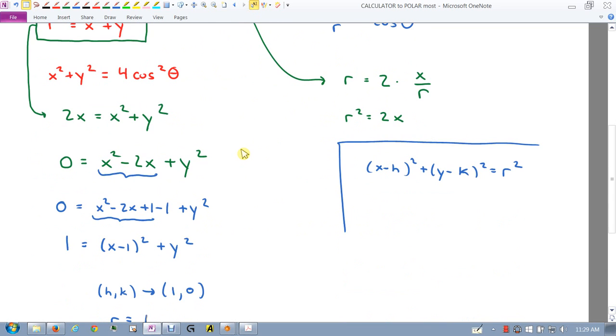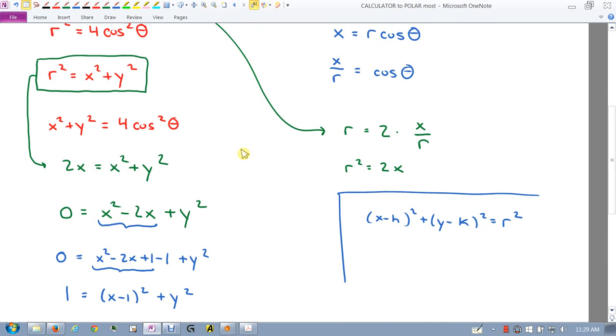This whole thing of going from polar to Cartesian, or Cartesian back to polar, is a little tricky, but I want you at least to be exposed to it so you've seen it before. If you ever see someone take a polar curve and all of a sudden say, oh, but obviously that's this circle centered at this point, this is what they're doing. They're manipulating things using the connections between polar and Cartesian to get it into Cartesian form.